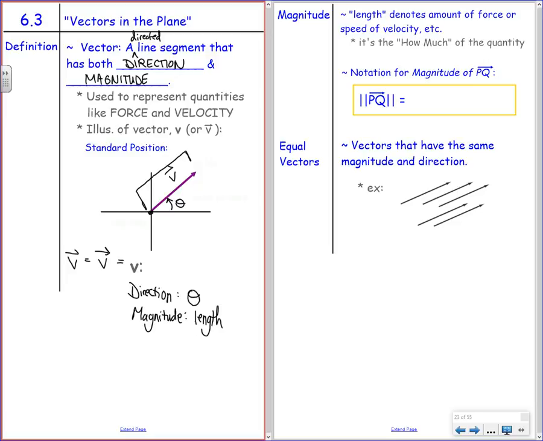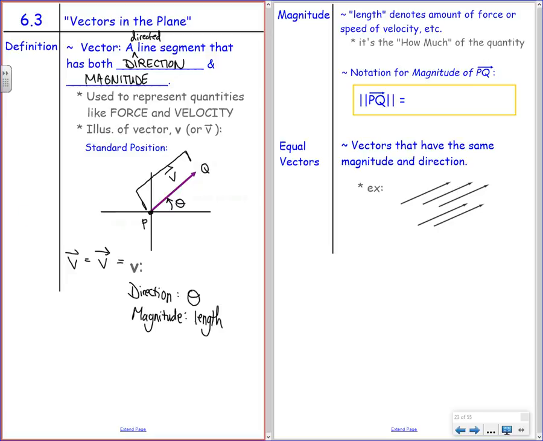Notation for magnitude, Andrew just said absolute value bars, right? Well, kind of. Double bars are the notation for magnitude around the name of a vector. Now hold on, wait a minute. This does not look right, right? PQ with one arrow on top? I don't get it. I thought it was a little lowercase letter. Lowercase letter is one way. The other way of saying it is from an initial starting point to the ending point.